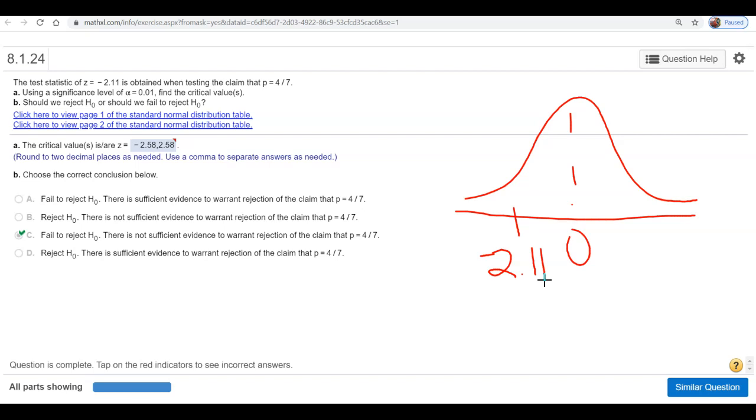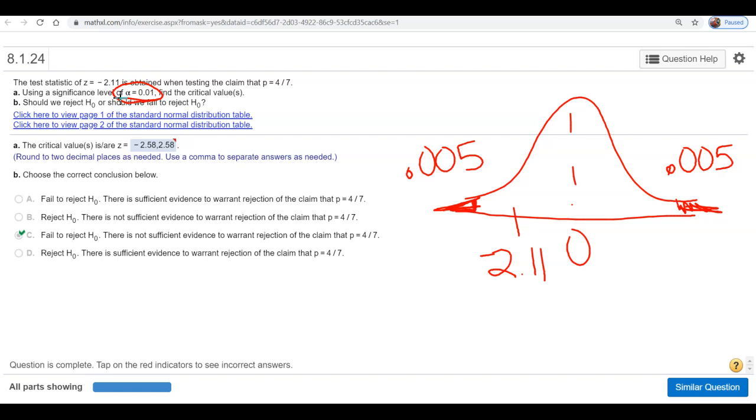The question becomes, is that in our rejection region? And what is our rejection region? Our rejection region is determined by alpha. But because it's a two-tailed test, and we know it's a two-tailed test because the claim doesn't talk about greater than or less than, we have to divide up that alpha into two tails. So this one down here is going to be 0.005, and this up here is going to be 0.005 as well, because if you add those two together, you get 0.01. For a left-tailed or right-tailed test, we don't divide it, but for a two-tailed test, we do.